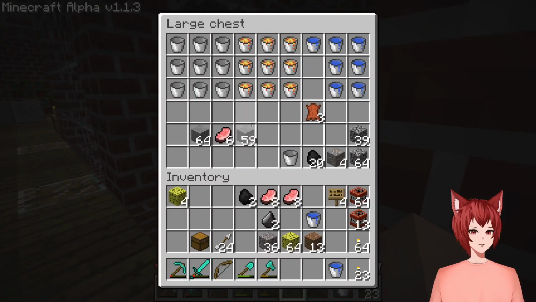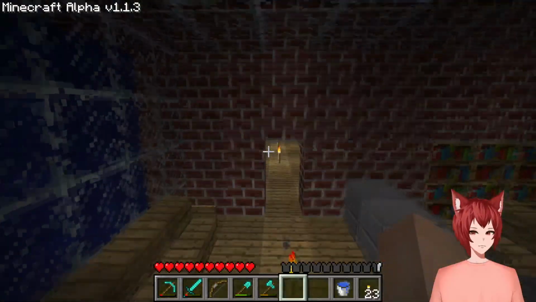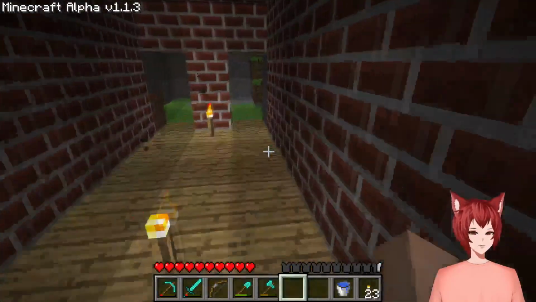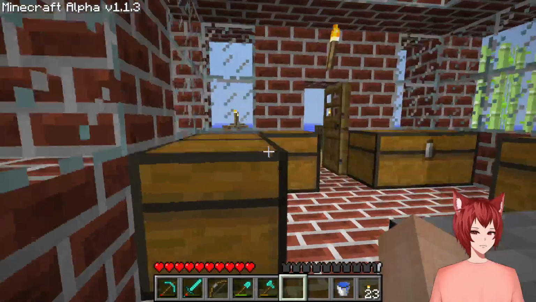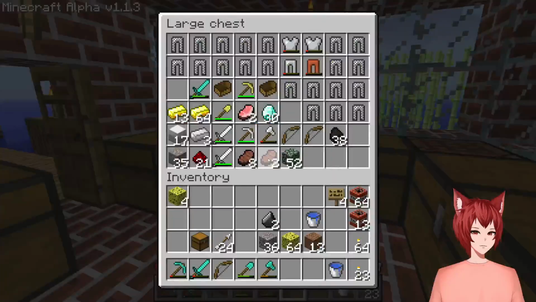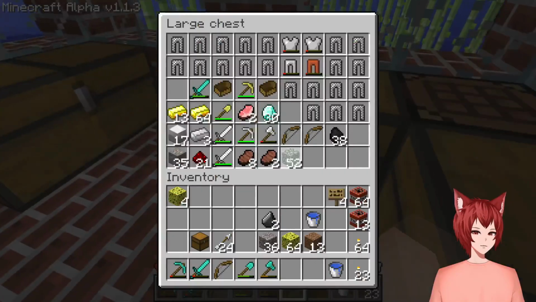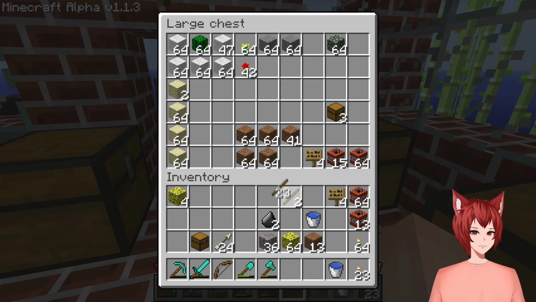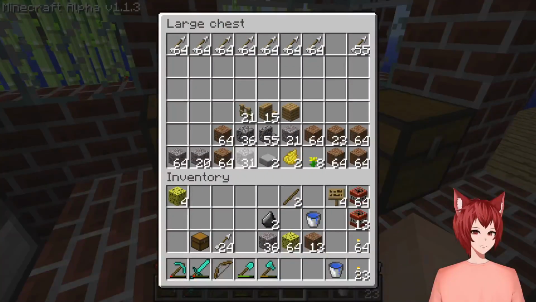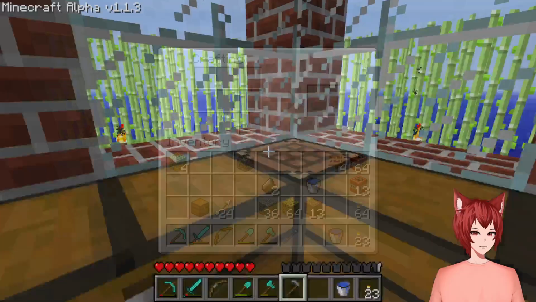Water, water, water. I will promote water. Let's go. I don't think we have any seeds out here. We got flowers. No, we don't have seeds. Unfortunate. No biggie.